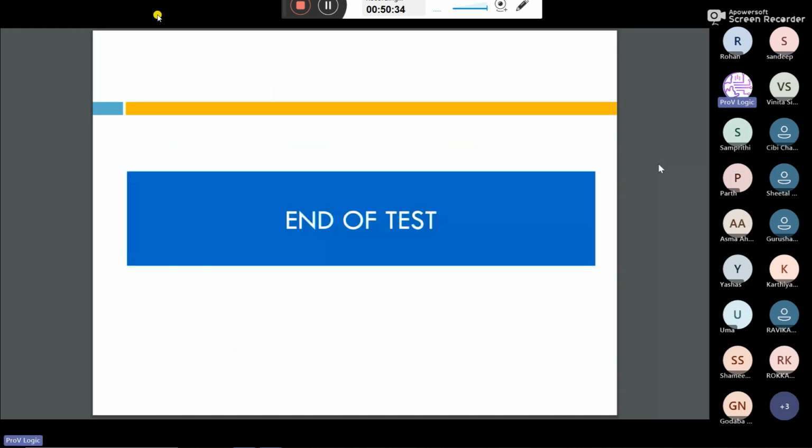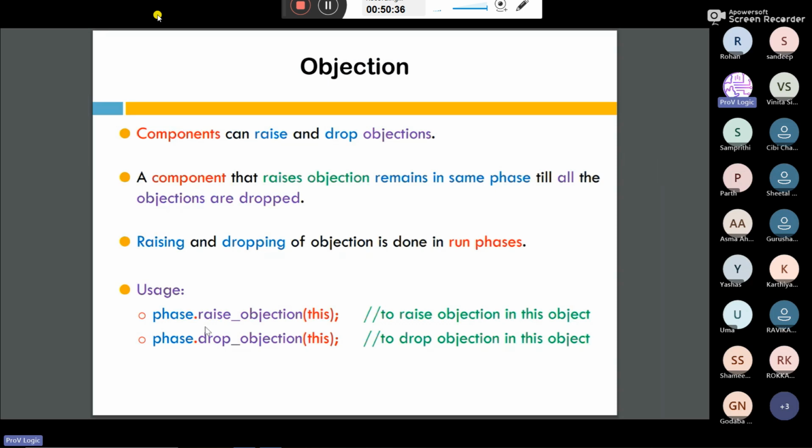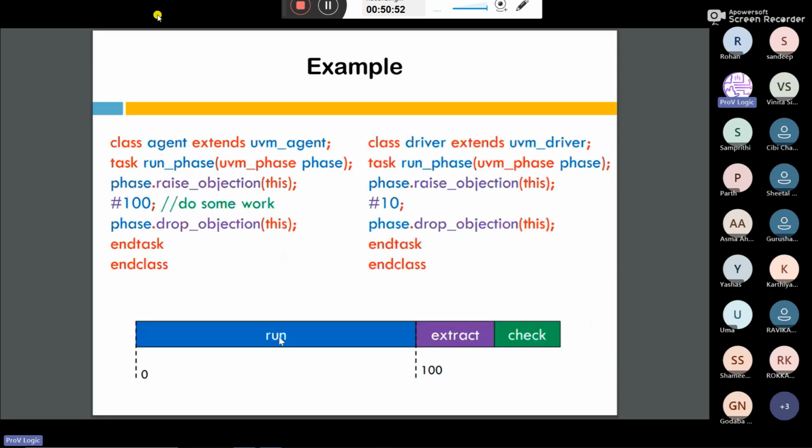Yes. So if you see here, phase.raise_objection, phase.drop_objection. A component that raises an objection remains in the same phase until all the objections are dropped. Raising and dropping of objections is done in run phases. For example, suppose phase.raise_objection in the agent, and here in the driver phase.raise_objection. At 100 time units the agent is doing some work, but at 10 time units the driver completed its work.